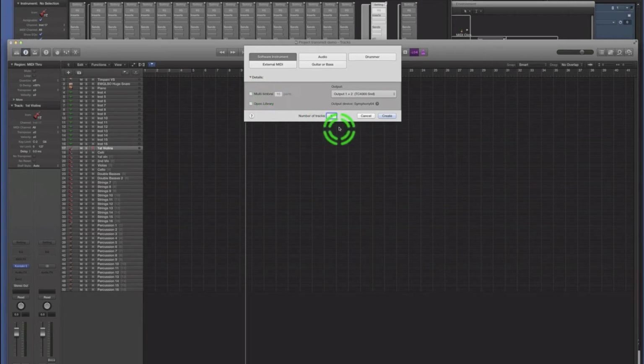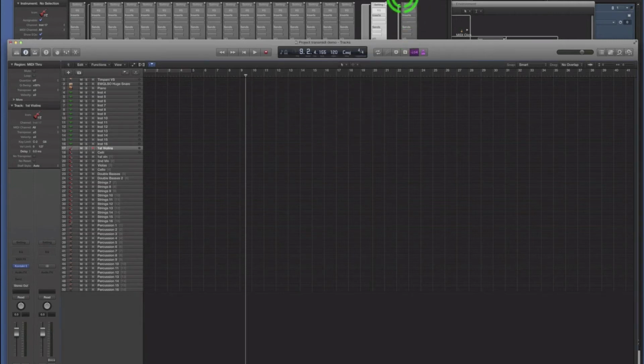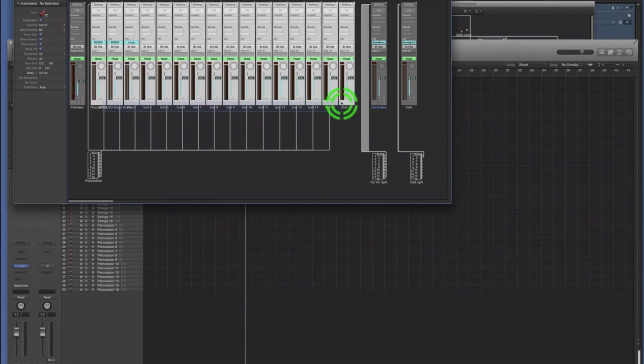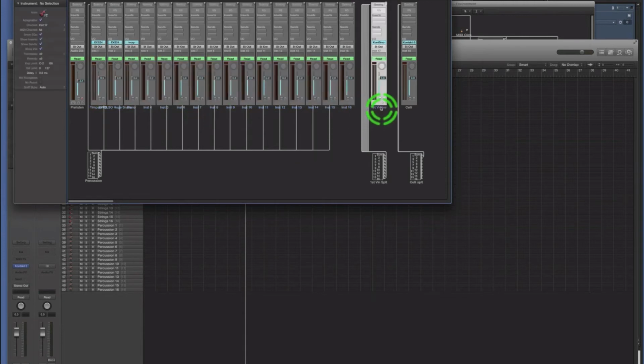But no, you don't want to do that, because it's going to create basically 15 more channel strips that are all identical to the first one, which they should be because it's a multi-timbral instrument. It would look like all of these highlighted, and they would all say Contact with the same output, with the same everything, and they're all controlled by the same volume, etc. But all they are is simply representations of each channel, 1, 2, 3, 4, 5, 6, 7, 8, and on and on.